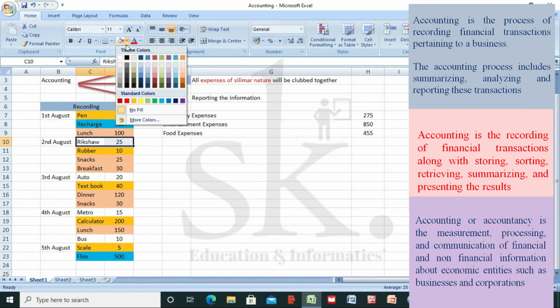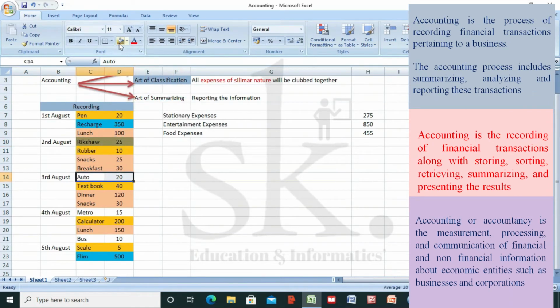Yes, we have an expense where I have taken a rickshaw to go, maybe to college. So it's 25 rupees. I've also gone to college maybe on 3rd of August where I spent 20 rupees. I have availed the metro, gone to a certain place on 4th of August where my expense is 15 rupees. I have also taken a bus service while coming back on 4th of August. Maybe on 5th of August I haven't gone to any other place, or I've taken my friend's car where my friend accompanied me, so I had no expenses of transportation.